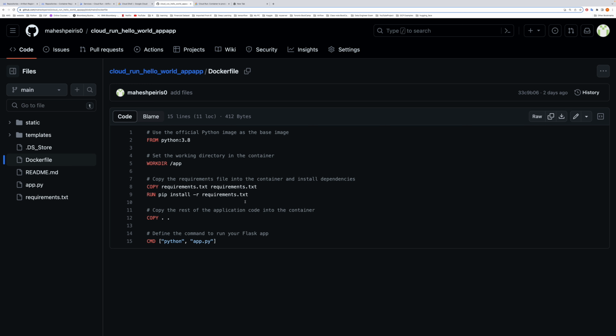It's the same Docker file I've been using in the previous video on how to launch a Docker container in Google Cloud or AWS.